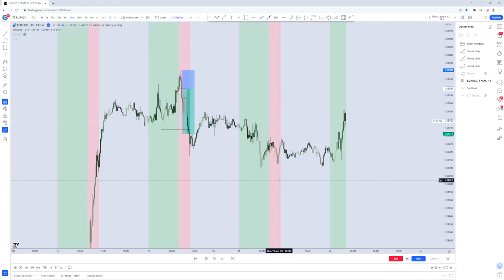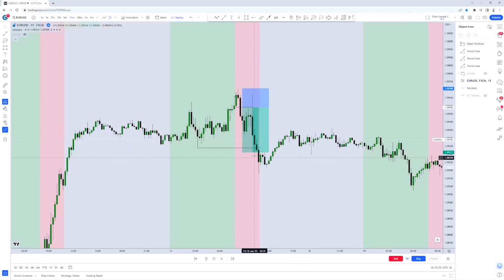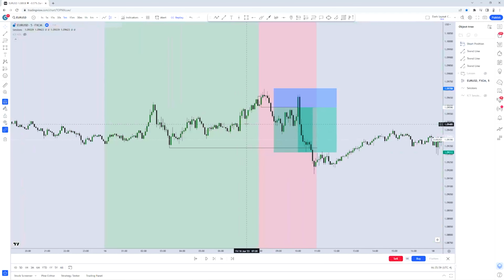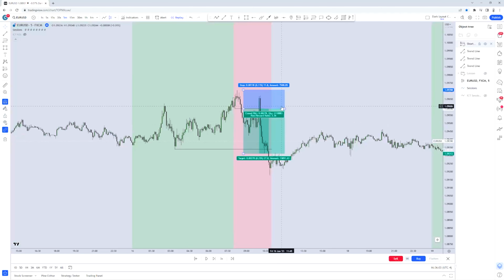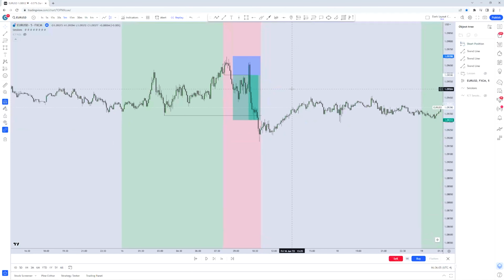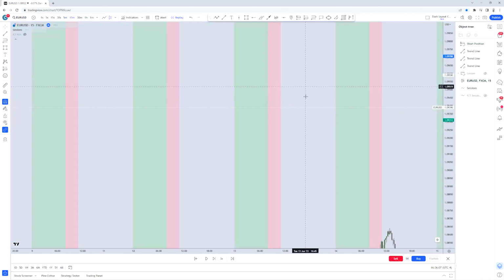Now I will say it again, the setup has to happen within this zone, this pink zone that you see right here from 8 until 11, but the trade can be activated later on. So if we wouldn't be activated exactly right here, let's go back to the 5-minute time frame, then we could be waiting to get activated later on. This is a major difference with this strategy that I'm teaching right here.